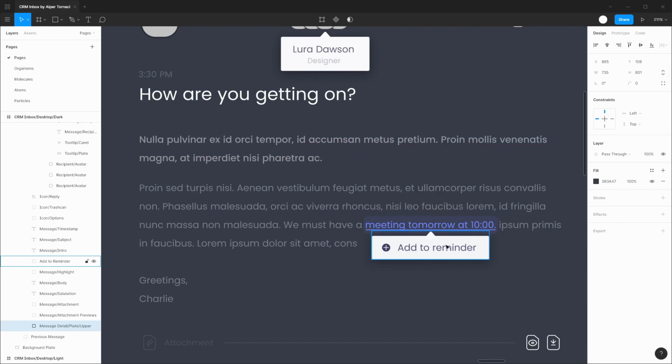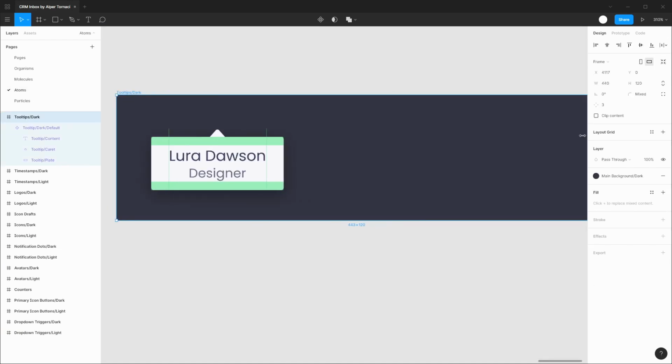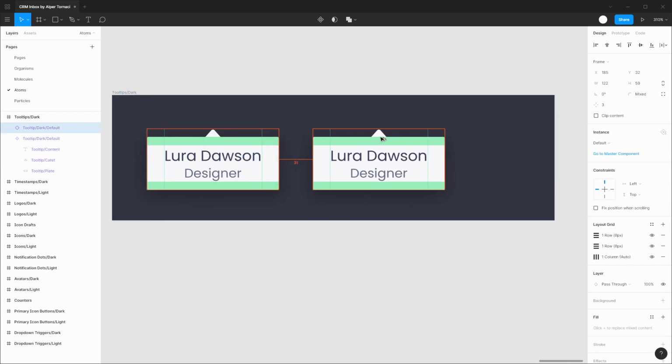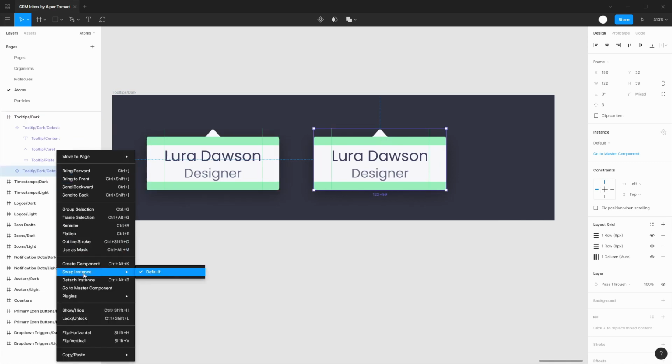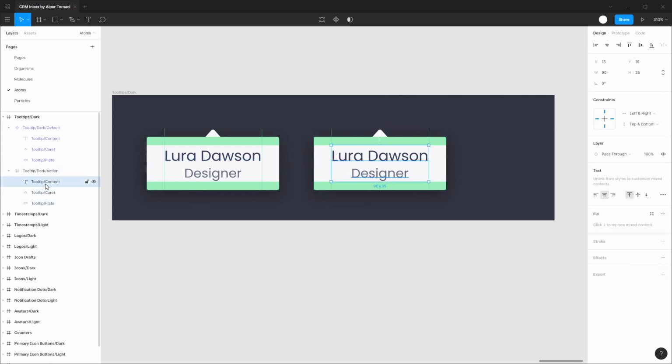So looking at our original design reference, I think I'm going to flip this caret to be on the bottom, and we'll also want to think through this highlighting component to accommodate all of the different use cases that we might encounter. So keeping this visual reference in mind, let's go back to our atoms page. I'm going to extend out this frame a little bit here. I'm going to drag out a new instance of this original default tooltip component. And I think I'm going to actually detach it because we have enough changes. We want this to stand on its own.